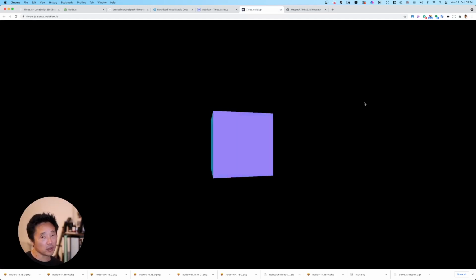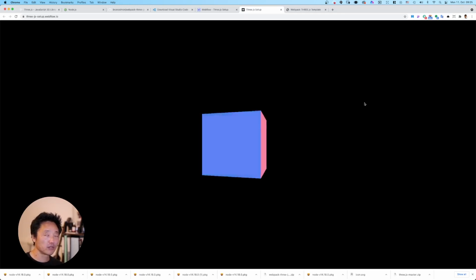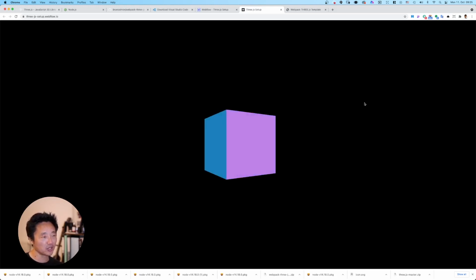So it's that simple. Again, this is a very basic, easy setup for a local environment, and you could translate that into Webflow. In terms of developing a local environment, there are way more complex ways of doing it. But I'm a designer. I'm more on the visual side, and I just found this easy way to do it, and it just works for me. So if you're like me and like to do it in a more visual way, feel free to use this method. I hope you like this tutorial.